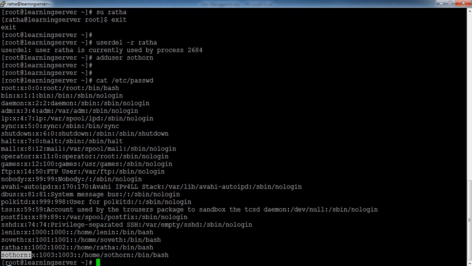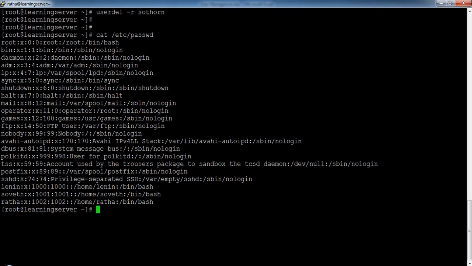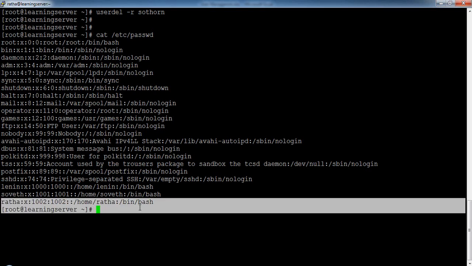This is user Saturn. So let's try to delete user Saturn, whether we can delete it or not. userdel Saturn, okay, and then let's check in our file again. It's no longer stored in here.